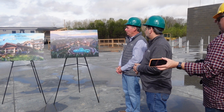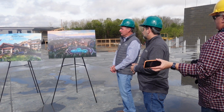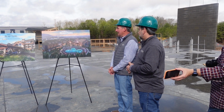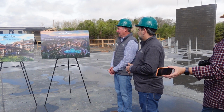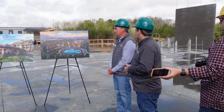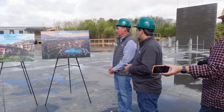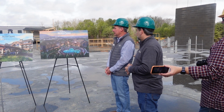And probably the one that I'm most excited about is our third phase, and that creates a leadership housing plan, because in order for us to execute on our 10-year plan, we have to add over 400 leadership positions to be able to handle everything that we're doing on our site from a project perspective. So this will help solve reasonable housing, which we all know is a challenge for our region. And we're trying to lead the way not only for Dollywood Parks and Resorts, but for the community.